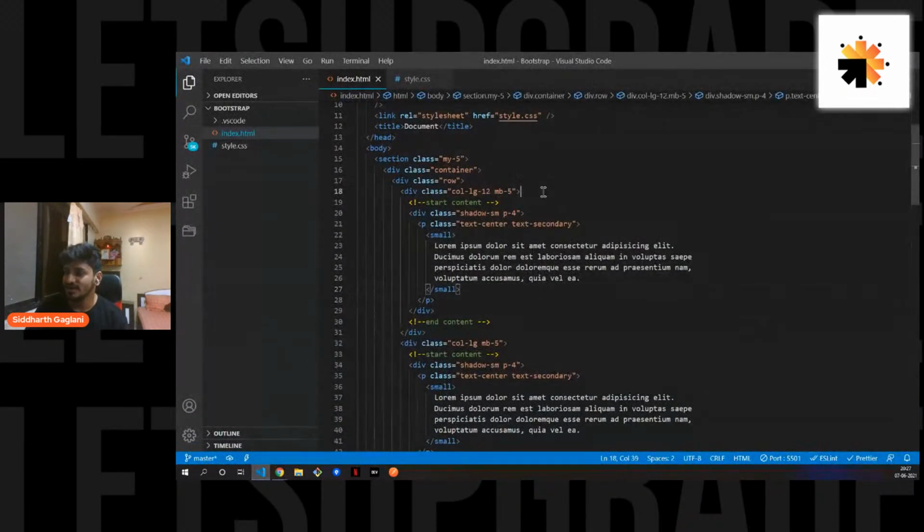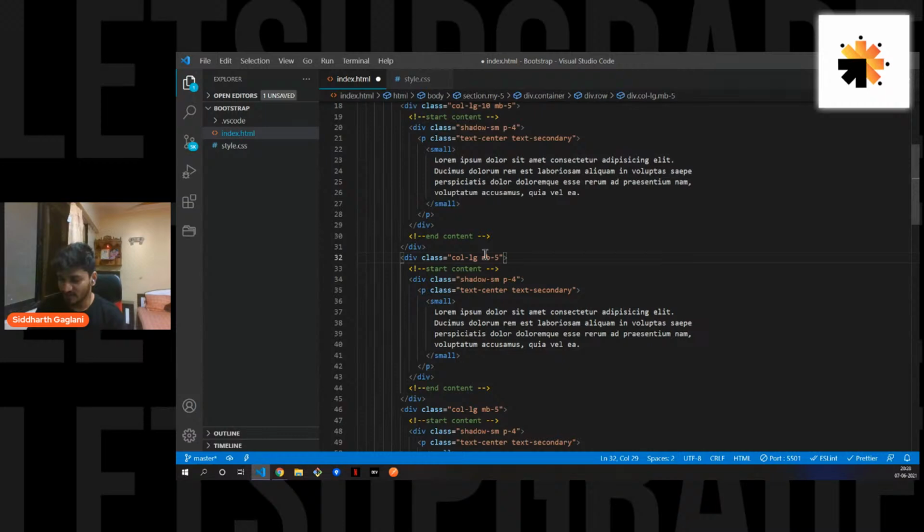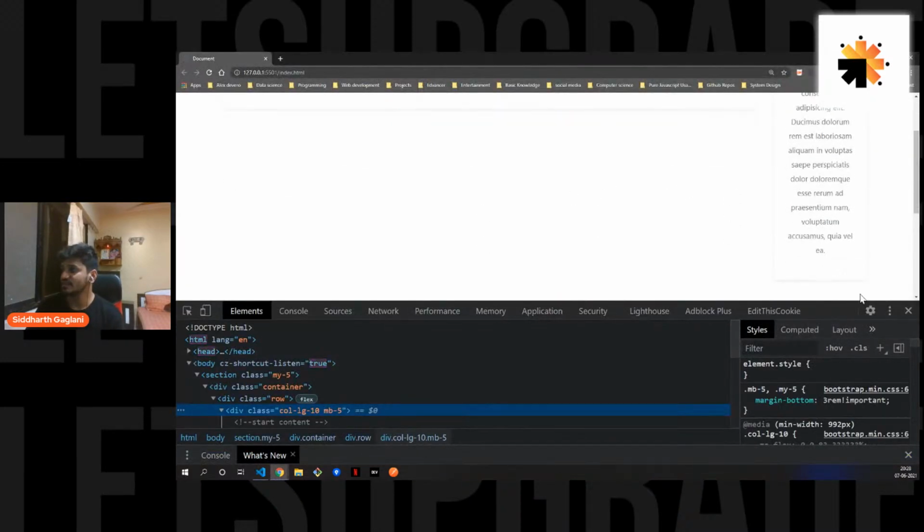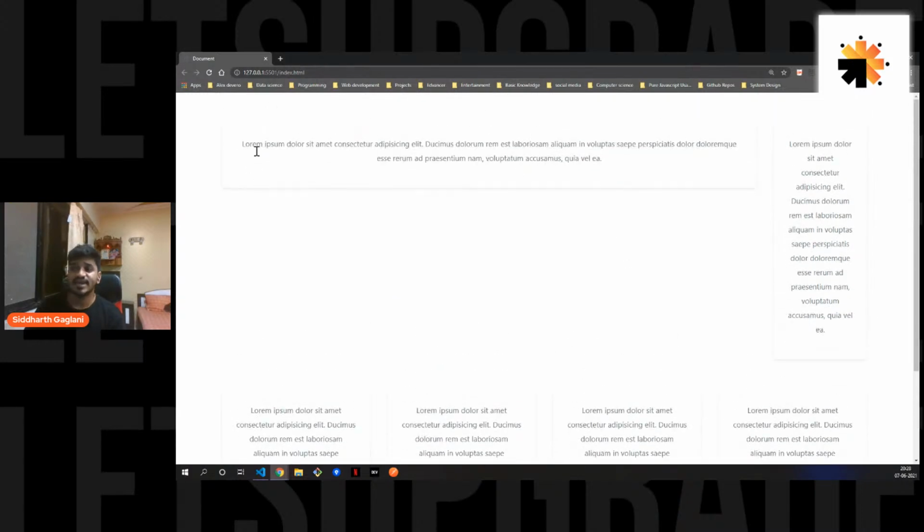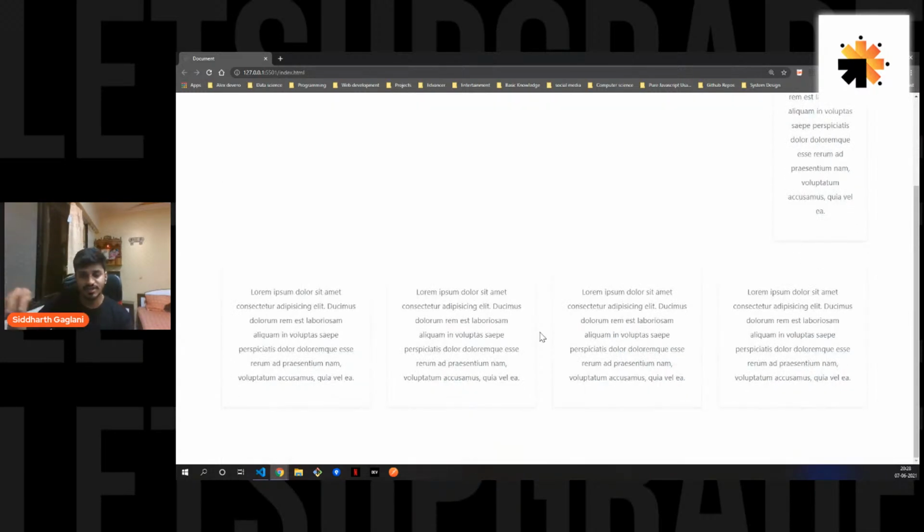So what we have done here is we have given col-lg-12. Instead of col-lg-12, I'm going to give col-lg-10 here, and I am going to give col-lg-2. See this? It has taken 10 parts here, and you have two parts remaining over here, so it fits in. All the remaining four columns are divided equally, because 12 divided by 4 is 3, so each takes three parts.